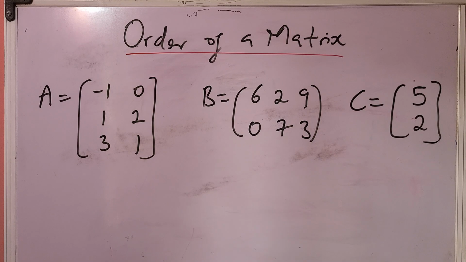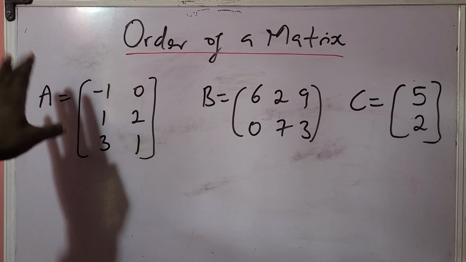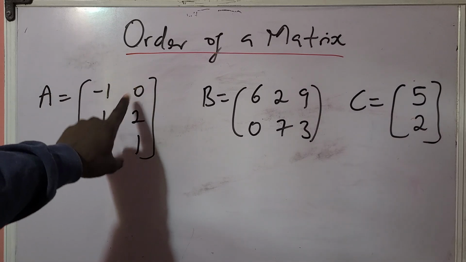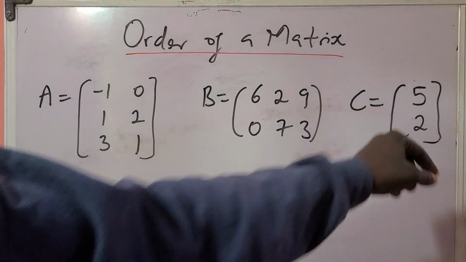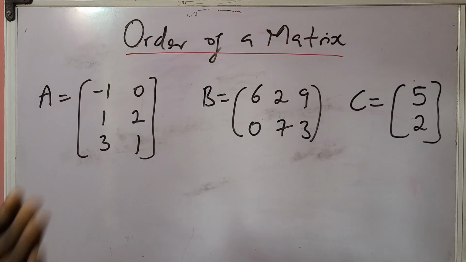All right, let's talk quickly about the order of a matrix. The order of a matrix simply gives us the number of rows and columns of a matrix. It is always indicative of the dimension of a matrix, and it gives us the number of elements in a matrix. So look at the matrices we have in front of us right here. You can see we have a matrix A with the following elements here, a matrix B with these elements, and a matrix C with these elements. Now, how do we define the order of these matrices?